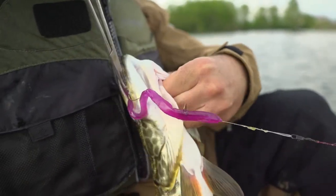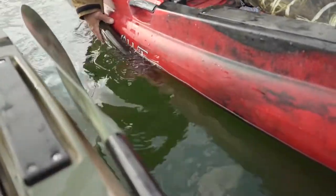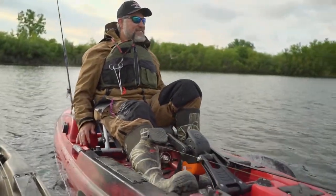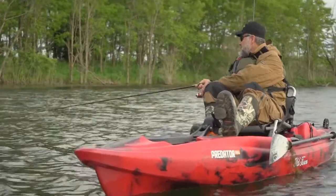I don't think we've ever caught a tiger muskie before, have we, Walt? No. Never caught one bass fishing on a worm, that's for sure. Oop, slid right down. Slippery fellas. Yeah. Nice fish. There you go. Multi-species. Nice fish.